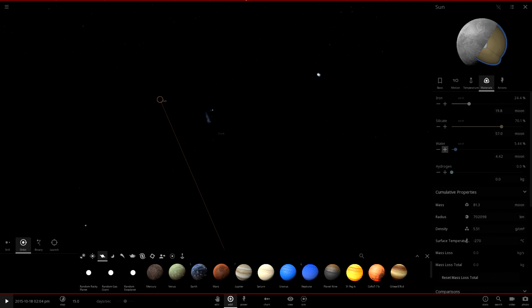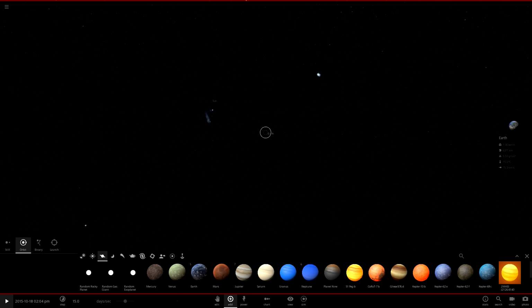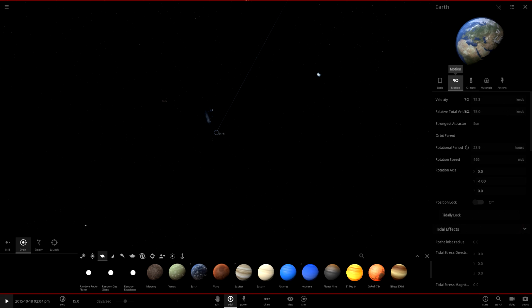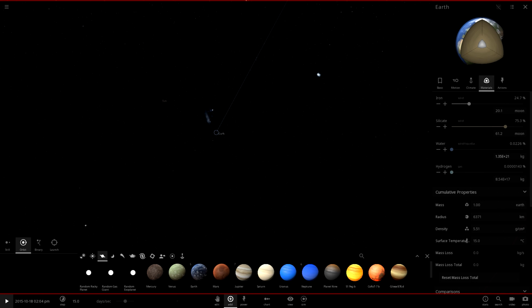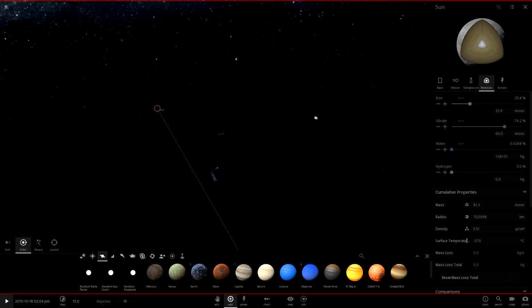Now we may have to add a tiny bit more water for it to actually appear on the surface. Oh shoot. Nope, that was way too much. We'll just leave it at 2.44. And I think that's good. Oh, wait, that's supposed to be 0.0226. I think I did way too much. That's the closest we're gonna get. Okay, there we go. So that was a slight mistake, but I don't think it's going to kill anything.